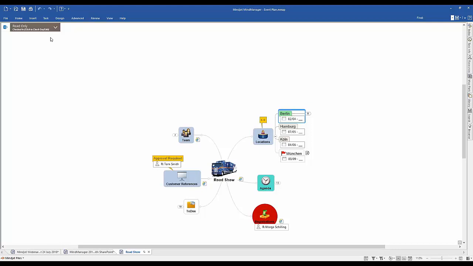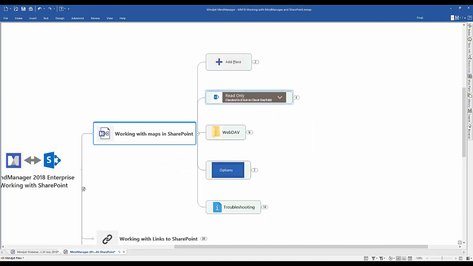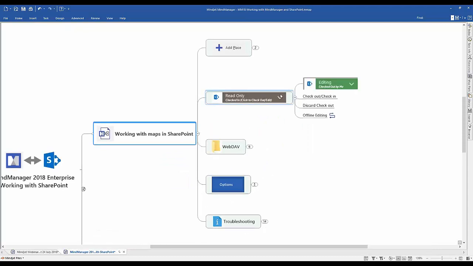So something downloaded the file locally, and then you opened this one. So please observe if you see this, and then you know that everything is okay. Let me close this. So yes, you need to see this, and adding SharePoint locations, as many as you want, is the recommended way to interact with SharePoint. Open maps from SharePoint, save maps to SharePoint.